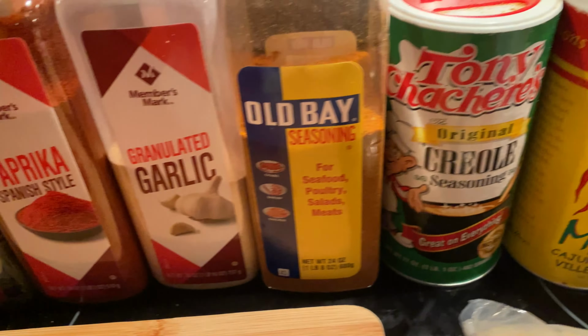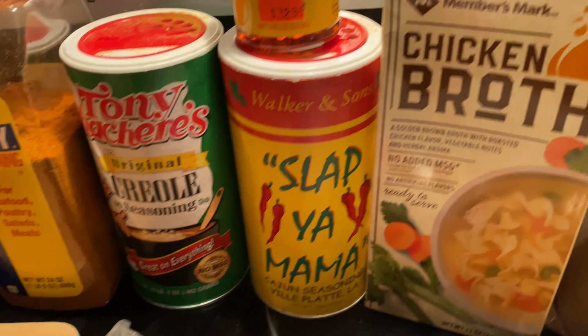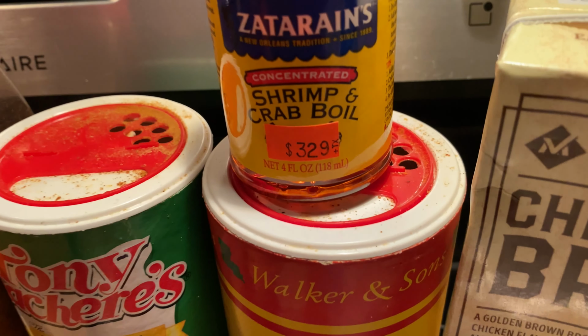This is all the ingredients that I am using in this dish today, and I will make sure and list them below for you guys.